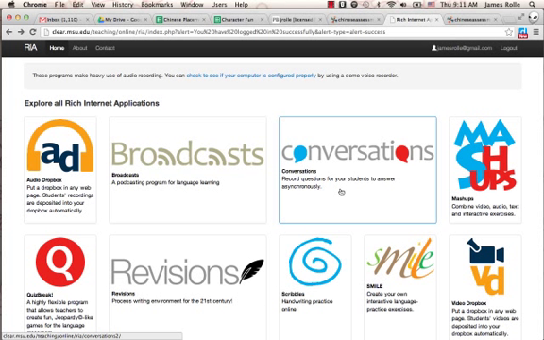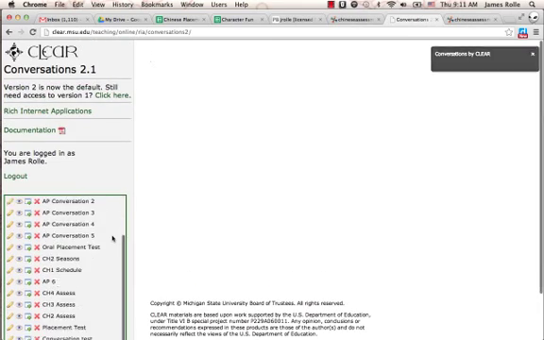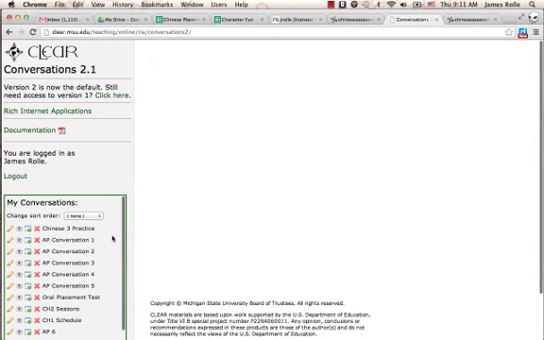Basically what it allows a teacher to do is create, even though it's asynchronous, in other words, you're not talking to the student at the same time, but they hear your questions and then they give answers. And you can go in here and create as many as you want. I've been playing with this. And what it looks like back on the assessment is this.